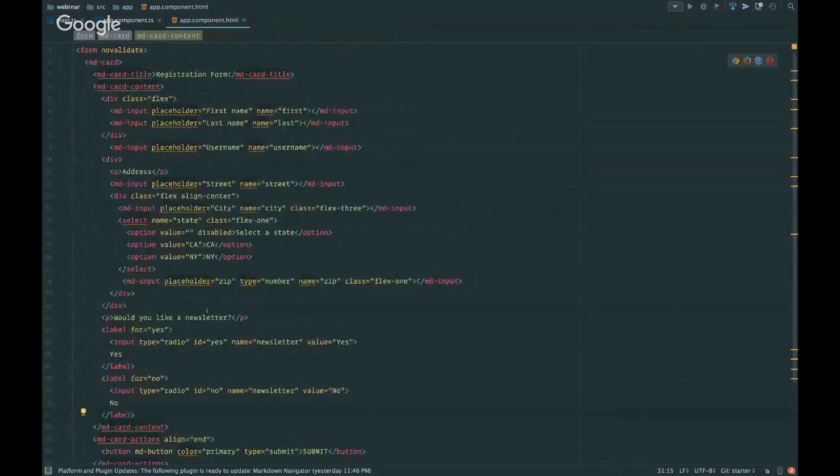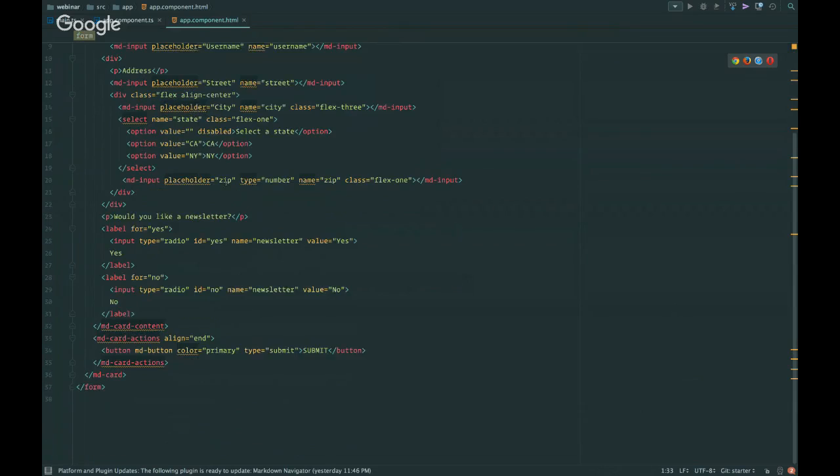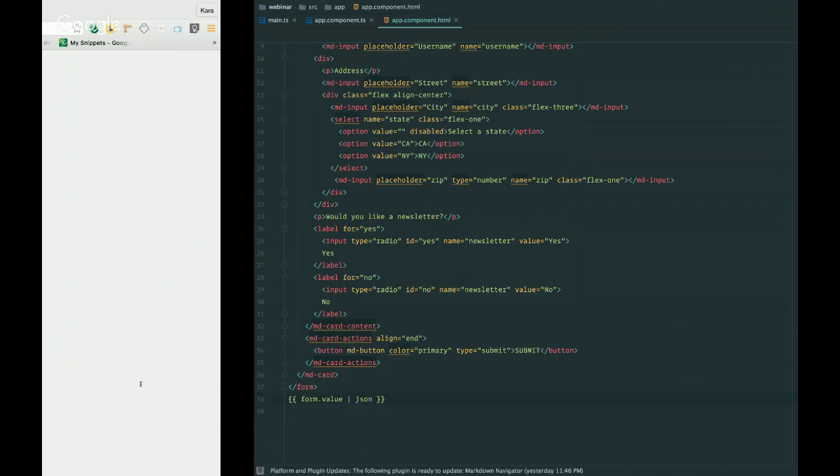Okay, so let's start with the template-driven approach. If we're using template-driven directives, one thing that's really nice about them is you can export them. So form tags are the selector for ngForm, so even without adding a directive, you have ngForm. If you export ngForm into this form local template variable, you can immediately print its value. And we're going to use the JSON pipe here just so it's not object-object.